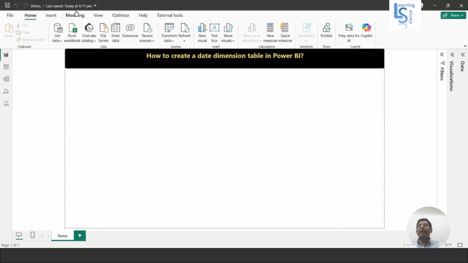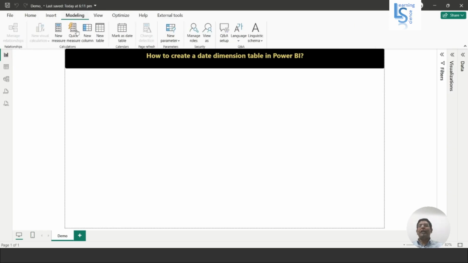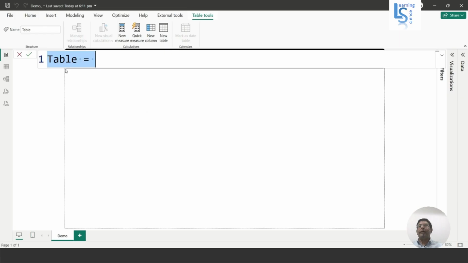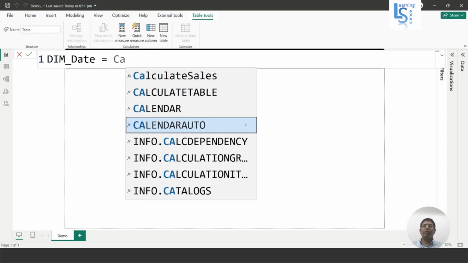I'll go to the modeling tab, and in the modeling tab, I'll click on new table, and here I will give the name of the table. I'll say dim date, and I will use one DAX function, CALENDARAUTO.